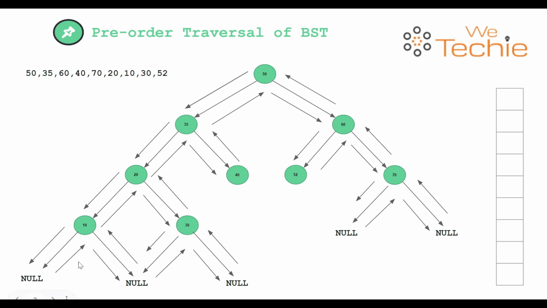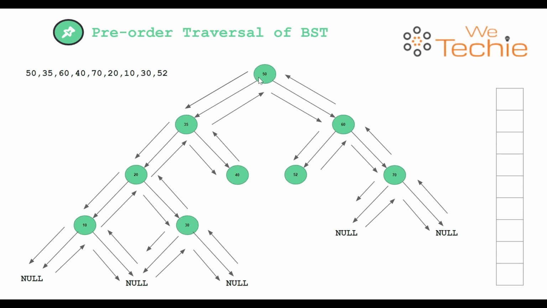Once all the traversal for the left nodes of the root node is done, control will backtrack to the root node. The same steps will be applied to the right node of the root node, and once all the elements of the right node of the root node are done, the control will backtrack to the root node. That is how the implementation of this pre-order traversal operation will work. So let's see how it happens by looking at a dry run.